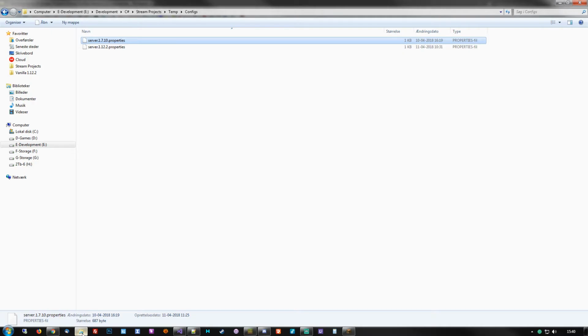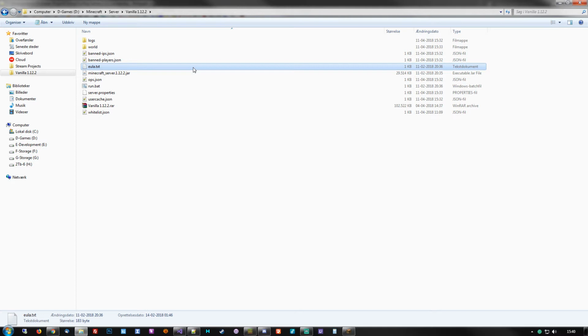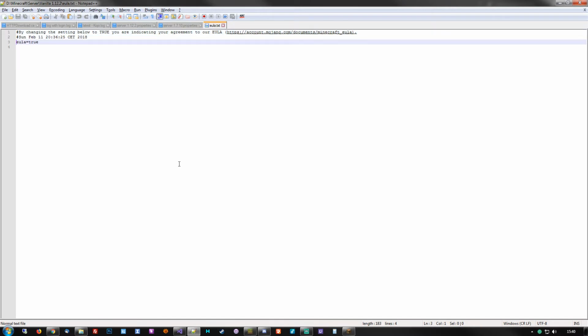Another thing that the fresh Minecraft server requires is that after it has generated the EULA.txt, it requires us to change EULA from its default value of false to true, to indicate that we agree with their end user license agreement. Until this particular file exists with EULA equals true, the server refuses to start up. So whenever you go in and start to try and build a new server, you will always run into the issue of having to either put this file in there or have the server generate it, shut it down, and then change this setting and start it up again.